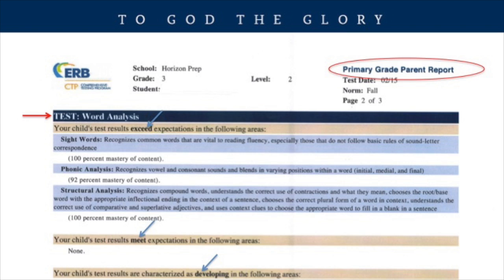Also notice that although second and third grade families don't get similar reports as fourth grade and above, this form does show you the percent mastery of content in each area, which is similar to data that the older students do receive. So if you'll notice below sight words or below phonic analysis on this form, it does show what percent mastery your student did receive. And remember the difference between percent mastery versus percentile ranking.